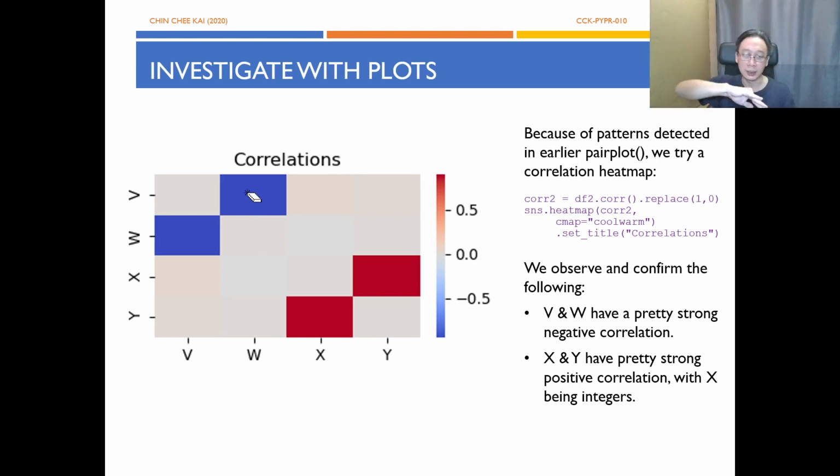But parabola, right? There's some part of it that is kind of like, if you don't go for too large a range, you wouldn't see the U-turn there, and so you will find that this segment seems to be well approximated by a line, and this is the reason. And X and Y, we know that from birth, X and Y were supposed to be linearly correlated and positively, so definitely this is very strong. In fact, we can't tell the color directly, but we know that this ought to be stronger than the negative correlation shown by the V and W relationship.